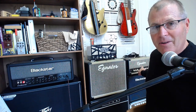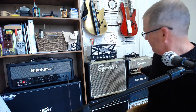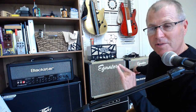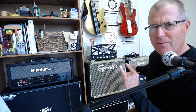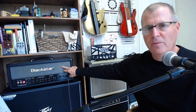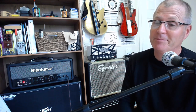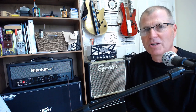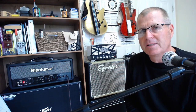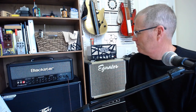But think about revalving this compared to the Ignator. The Ignator has, what are we looking at? 3 preamp and a PI tube plus 2 6L6 and 2 EL84s. That's 8 tubes versus 4 tubes in this. And that's considerable. All right. So maintenance, I think, on the Blackstar is going to be a lot less. Make sure you have a service center close by if you're thinking about it, because it does weigh a bunch. But super happy with it.